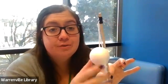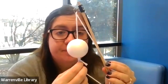Then we have 2 binder clips. One gets clipped here and one gets clipped there. Then we have the hardest part of this, weaving your yarn through the styrofoam ball. So you want it to go right through there. What would be really easy would be using a needle, like a sewing needle, if your parents or guardians have one. But I also gave you a paper clip if you want to make a pseudo needle. All you'd have to do is open up the paper clip, make a little loop here, and tie one end of your yarn through there, and then thread this through the hole in the styrofoam ball.